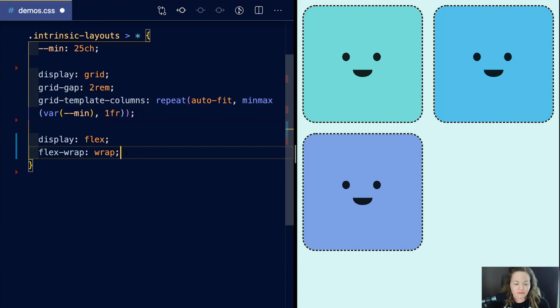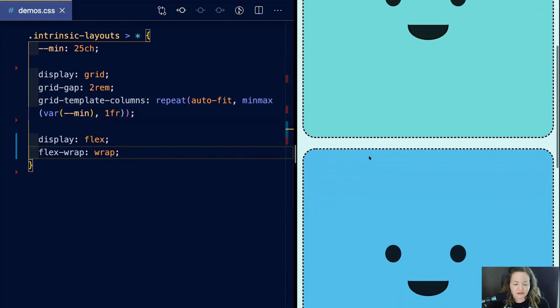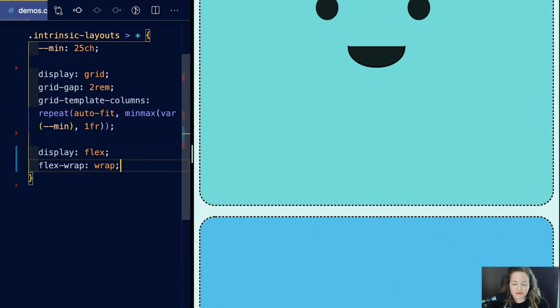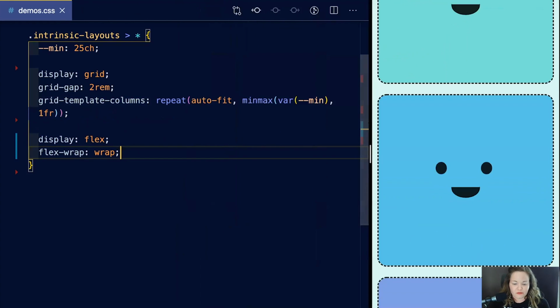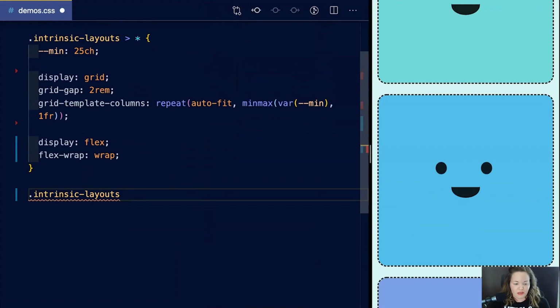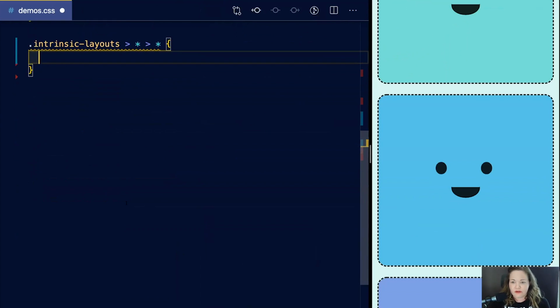And so let's see, let me save real quick. So on save, we're kind of back to it sort of appears like normal block behavior since we've given it wrap and we haven't told it anything else about how to deal with the width of those children. So let's give those children some instruction. And we're going to dive into the children. We don't really care what they are in this case. And we're going to assign them flex behavior.